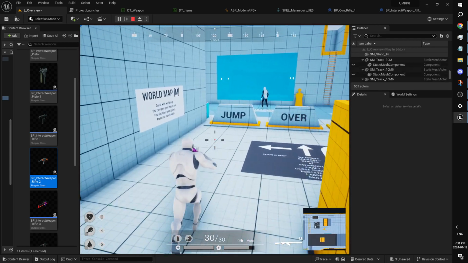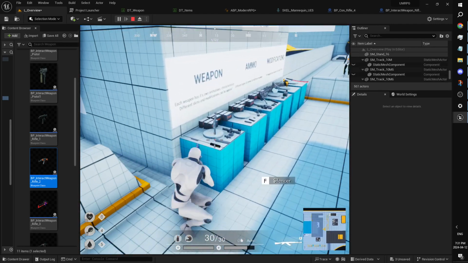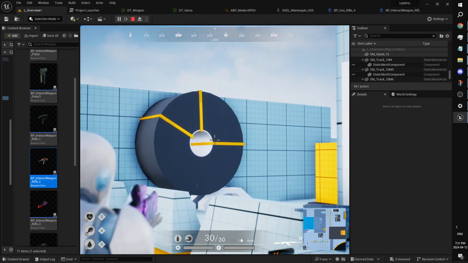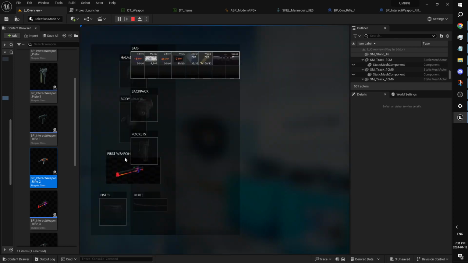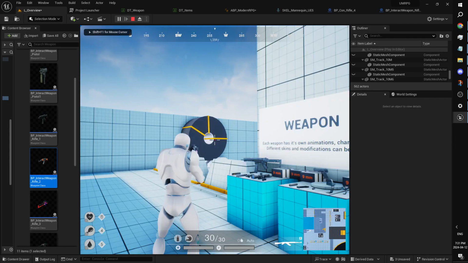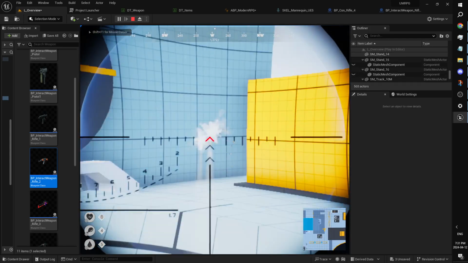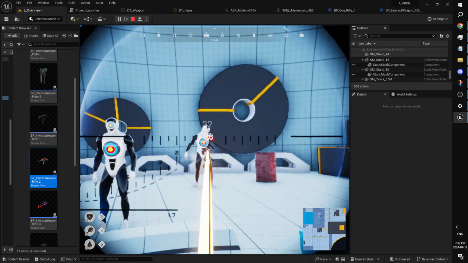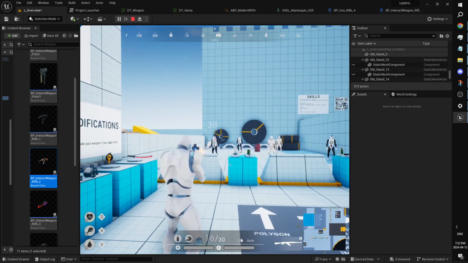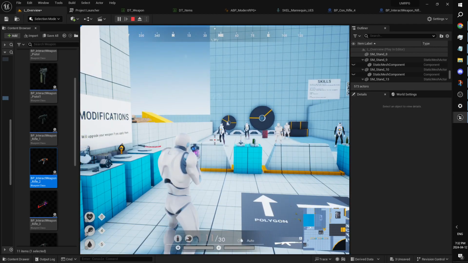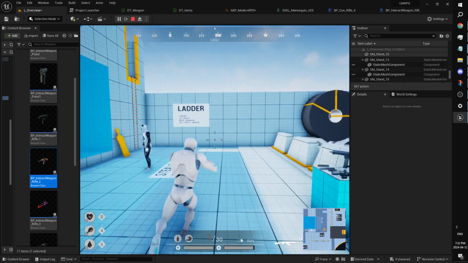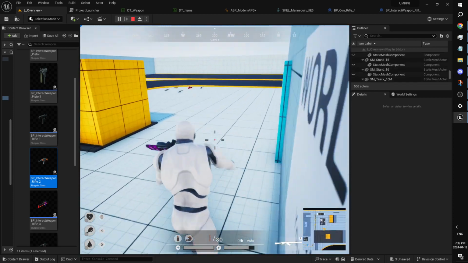I've done a few things here already, just to get some functionality out of stuff. Fun stuff. But yeah, that's how we do it.